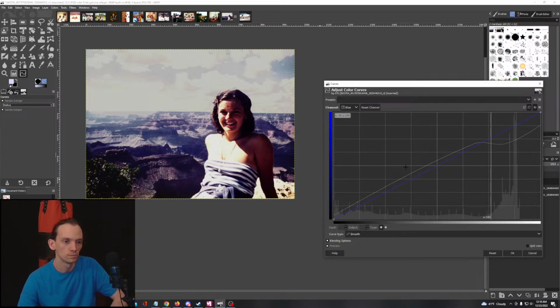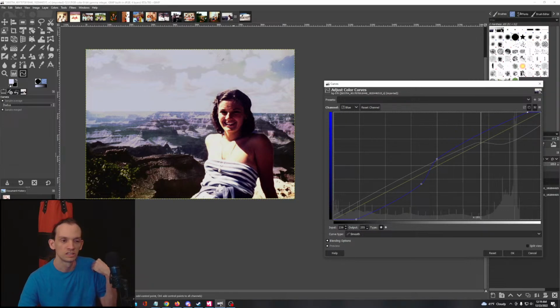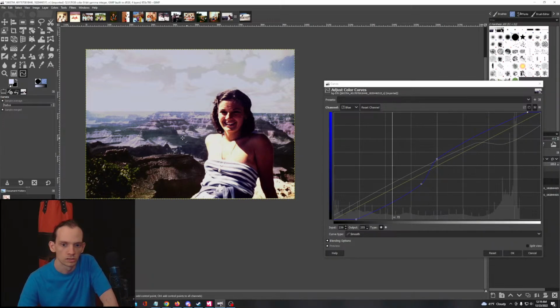Now we think there's a little bit too much blue, so we're going to drop the blue a little bit, here at least. We're going to increase the blue in the sky and cut down on the blue here in the foreground. So like if you see here, okay, I can't do that.